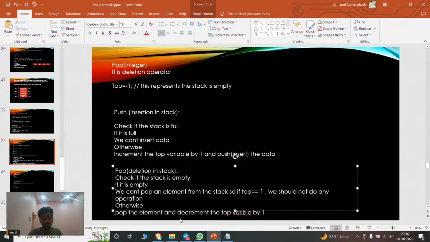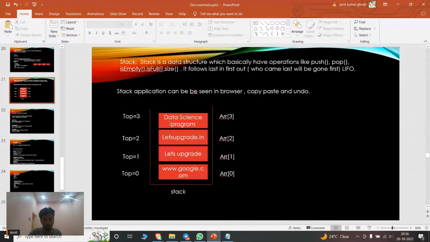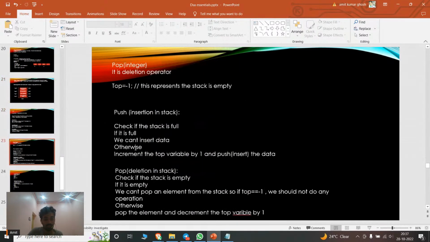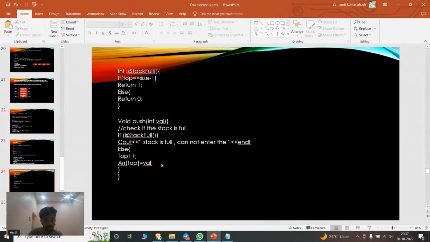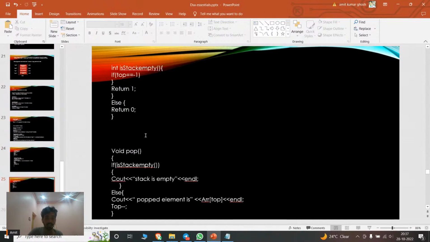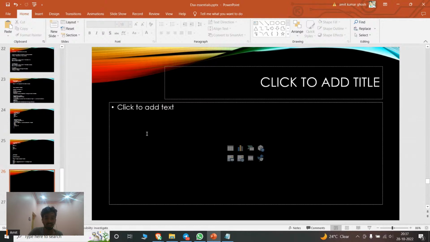Otherwise we pop elements and decrement the value, because for deleting, top has to go from 3 to 2. For filling, it goes from here to here. When we delete this, it should come back here, right? Top variable value 3 should become 2. So it is the decrement operator, isn't it? That is what it's saying: we'll decrement it. Correct.